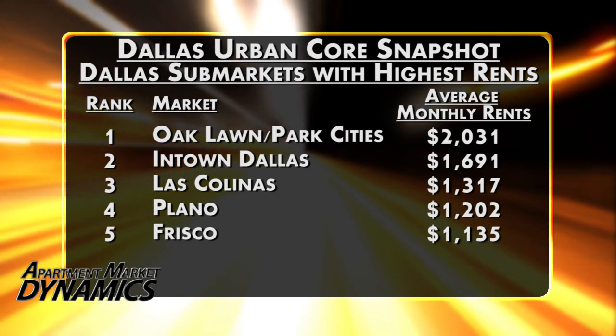Now, certainly, these are not exactly the same environments whenever you look at what's happening in the urban core and what's happening in the suburbs, and folks are not choosing to live in one place or the other simply because of the price comparison. Lifestyle characteristics come into play as well, as does, of course, where any individual household might be working. But these are not environments that maybe are as different as you think they would be. Places like Las Colinas and Plano and Frisco are getting pretty urbanized, and the new product that's coming on stream tends to be mid-rise product, and you are right in the middle of employment hubs with these projects, and certainly these are entertainment areas as well. So you can live that urban-ish sort of lifestyle in some of these upscale suburbs. So again, a competitive environment for the urban core as we're looking at that top-end product.